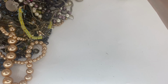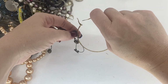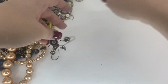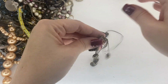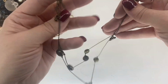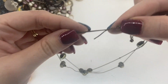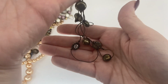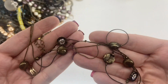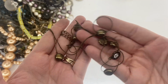All right, bangles, oh, this is an earring. Wow, I thought it was a bangle. I was gonna say bangles I typically just group all together as well, but that's an earring. Okay, let's see what we have here. Oh, this is a broken piece. See right there? It's missing something. So even though some cute components, see the rhinestones, they're kind of cute, but we're just gonna put this in craft.